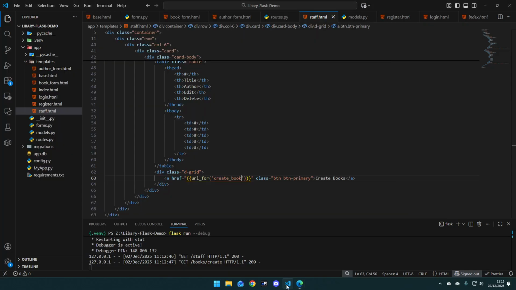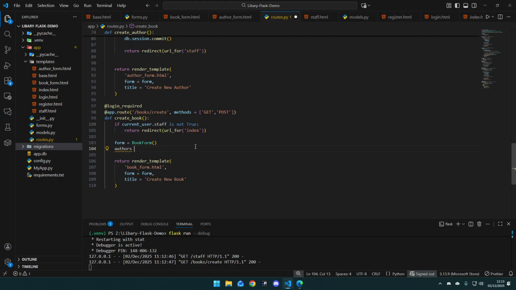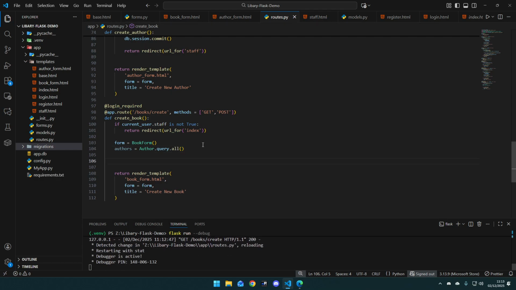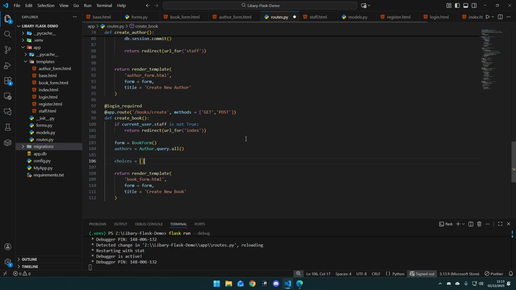So if we go back into our code and into our routes, we can start to populate it. So we've created our form. We then need to get a list of all of our authors. So we're going to say authors equals Author.query.all to get a list of all of the authors. We then need to create a list for our choices that we're going to have.